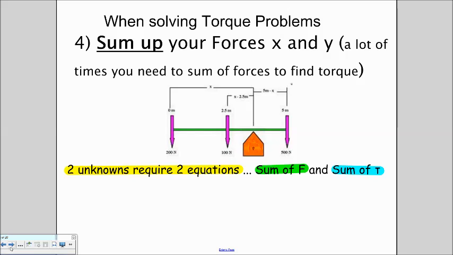In this case, I could do a sum of forces. I have 3 forces acting down: a 200 Newton force, a 100 Newton force, and a 500 Newton force. Now, this isn't accelerating downwards, right? It's sitting there, which means I also have a force acting up. I'm going to call that my normal force. And if I wanted to, I could decide on the force acting on that right there.